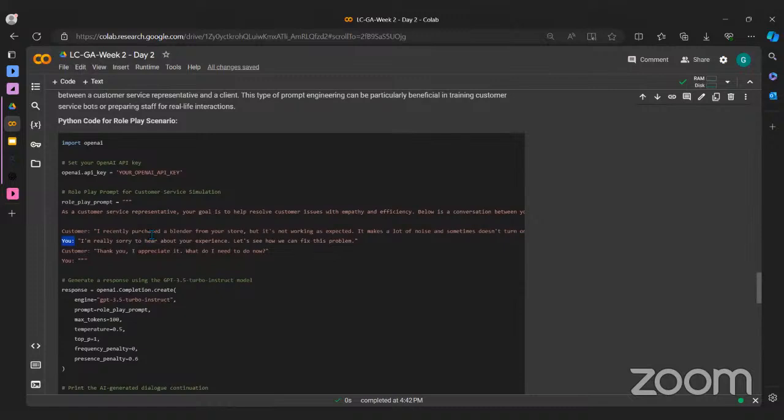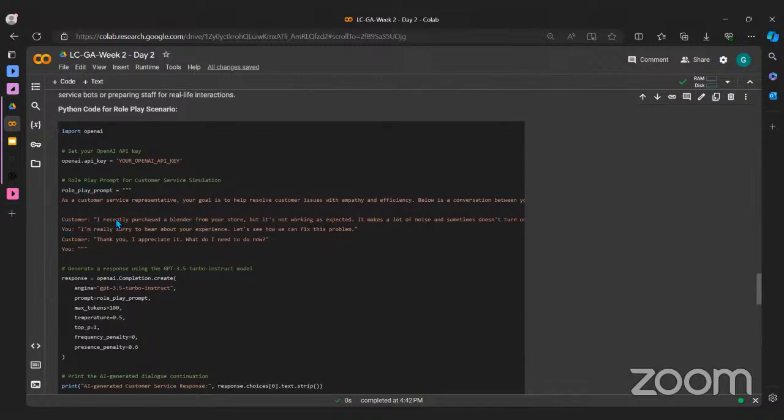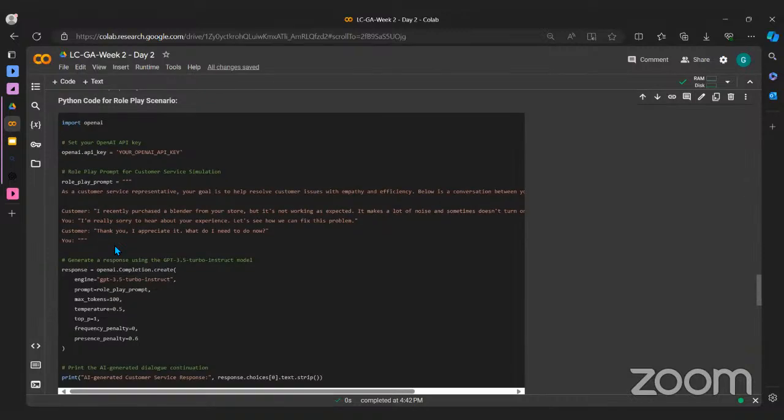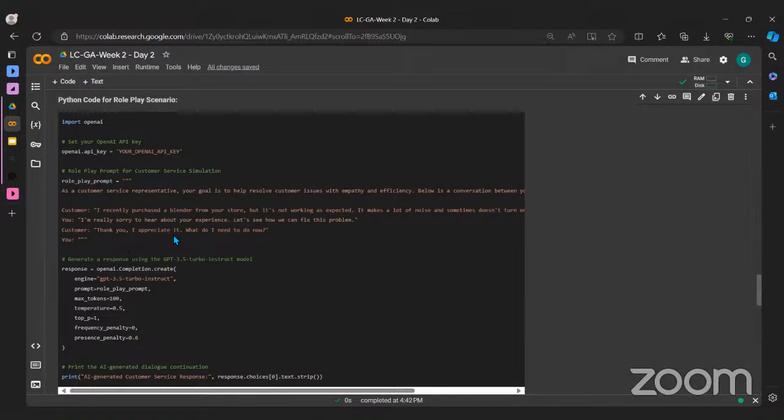And what would we say this one is, a chain of thought or a few-shot prompt? I'll say it's a combination of both, because you've given the AI an example of the sort of response you want it to give, and you've also given it a structure of how you want the response to be. I don't know if you agree with me.